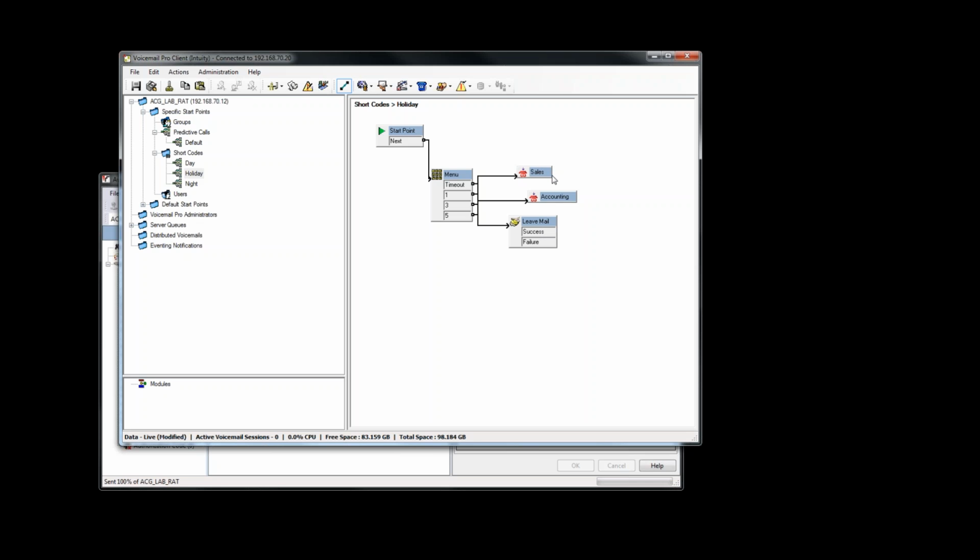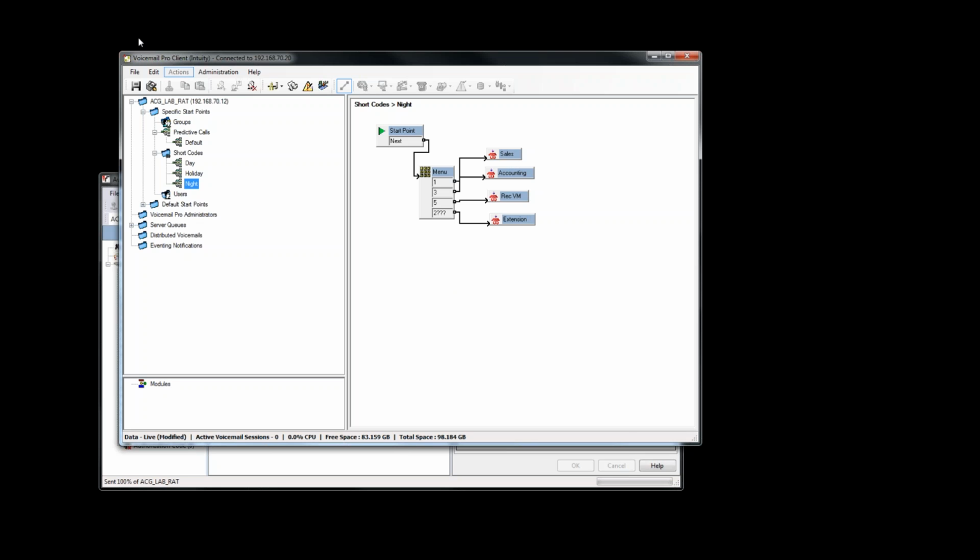So that may not be real beneficial for a holiday, but let's say for the night menu, that could be pretty beneficial, right? So somebody's working late, they still want to receive calls. They don't want to have to receive voicemails and then call someone back. So this would probably be a more appropriate configuration for your night menu as opposed to just dropping that call directly into voicemail. But again, every company's different. Some people may not want to be interrupted after hours, so they would want it to go to voicemail. So it's just kind of preference. Just kind of throwing some ideas out there for you.